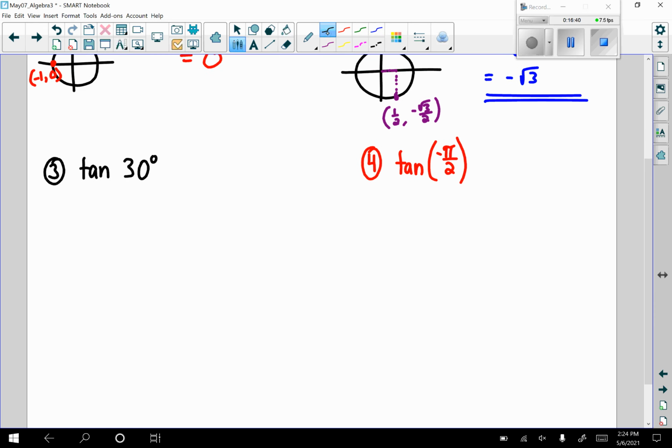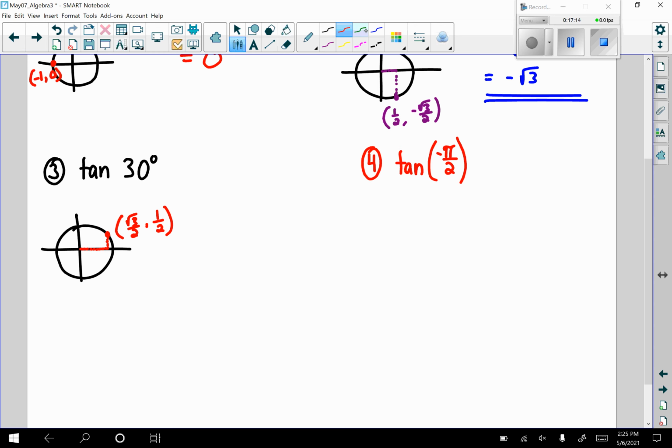Okay, let's take a look at tangent of 30 degrees. Since it is a degree measure, it's pretty nice and easy to plot. So here's 30 degrees. What would the ordered pair be here? I think we go over the longer leg, up the shorter leg. So longer leg is radical 3 over 2, shorter leg is 1/2. Remember, the only point, and we could even practice an extra one here, the only point that ever has the radical 2 over 2's is the one right in the middle. So a 45 degree family, or pi over 4 family.